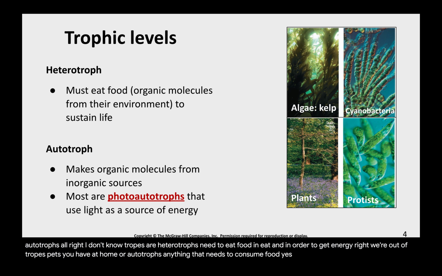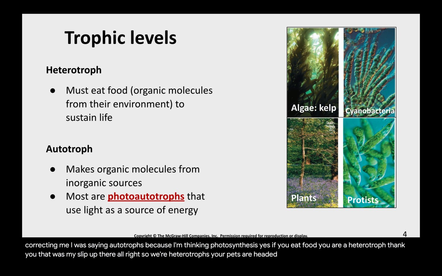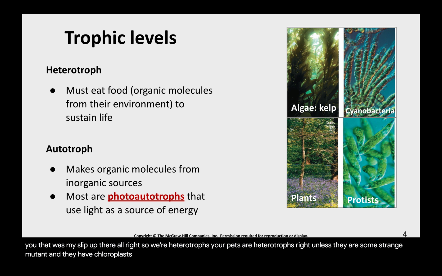Yes, they are heterotrophs, yes. Thank you for correcting me. I was saying autotrophs because I'm thinking photosynthesis. If you eat food, you're a heterotroph. That was my slip up there. So we're heterotrophs, and your pets are heterotrophs, unless they're some strange mutant and they have chloroplasts in their cells and can photosynthesize.